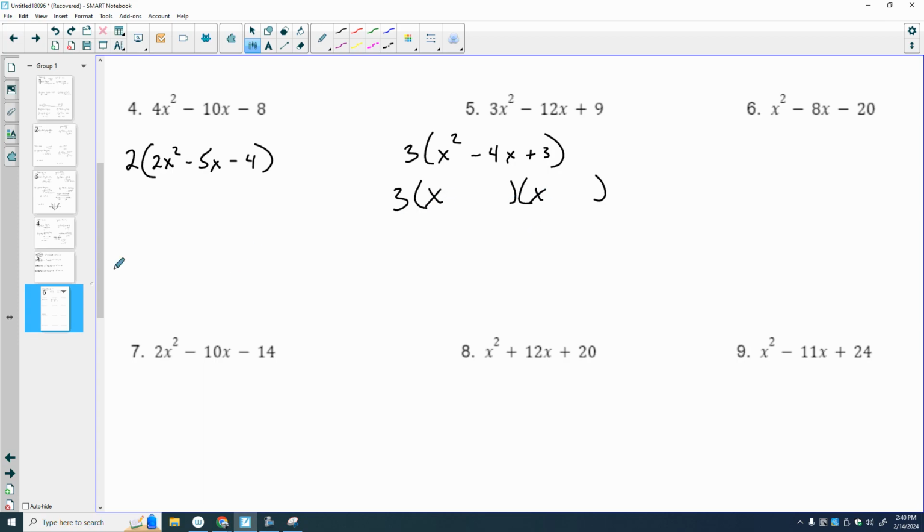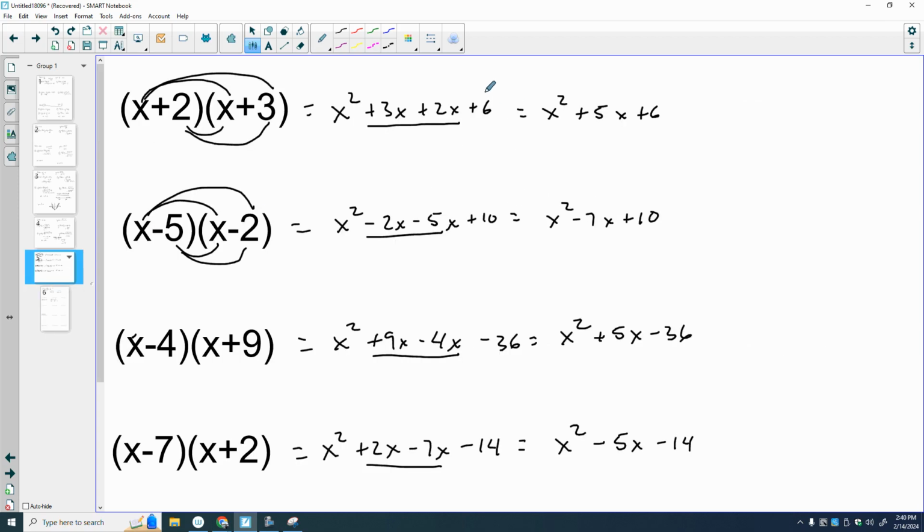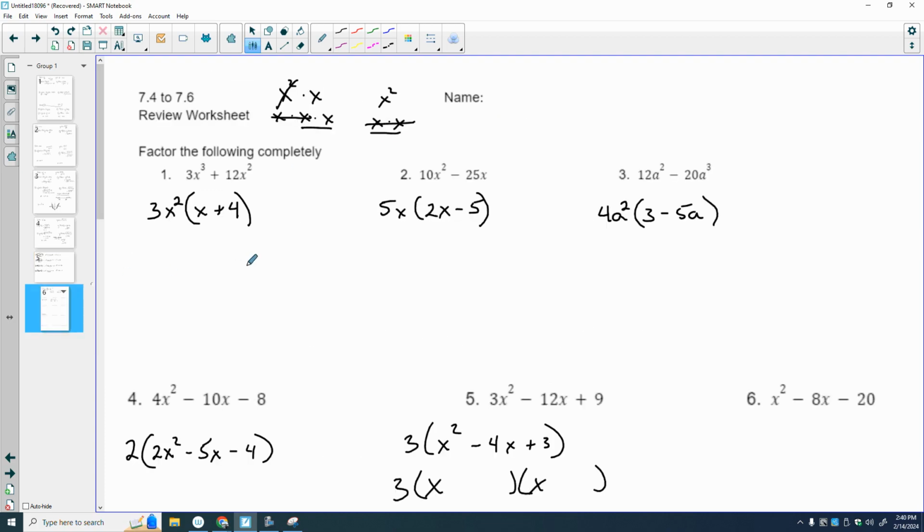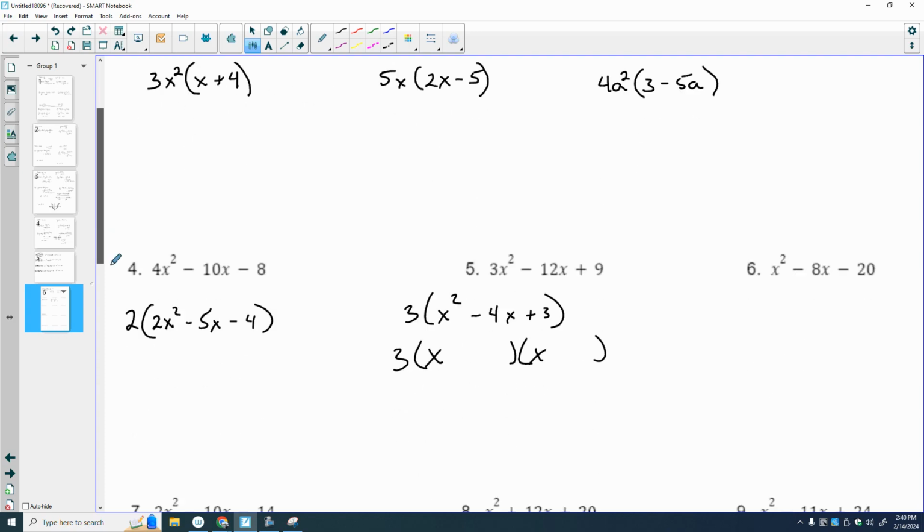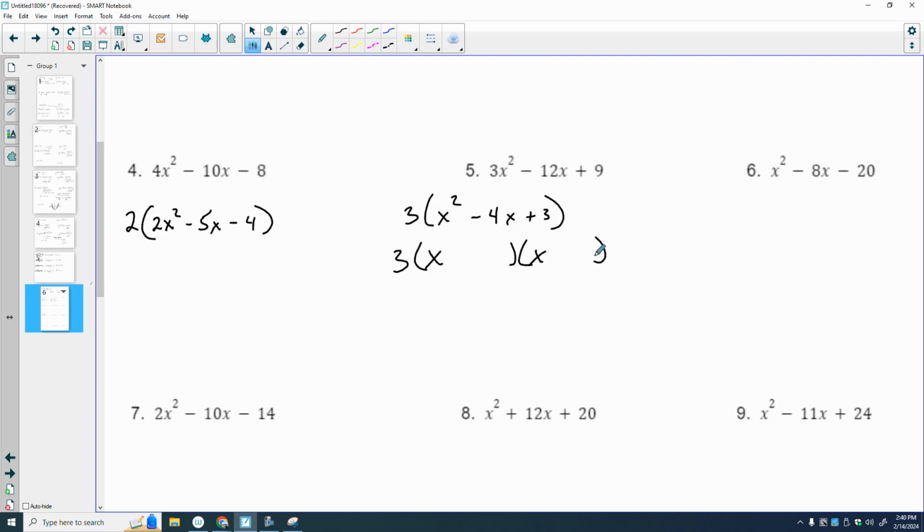Next question. This is going to be a bummer back and forth, but sorry. Stay with me for a little bit. So where did the 6 come from? It came from this term times this term. That's where the 6 comes from. So whatever I put here and here must multiply together to give me 3. What are my options? Well, this one's easy. 1 and 3. That's it.